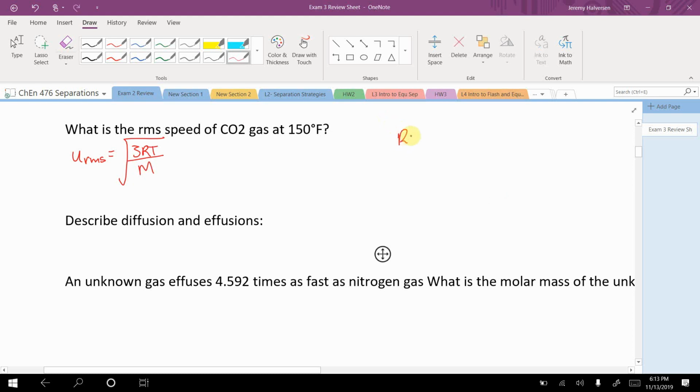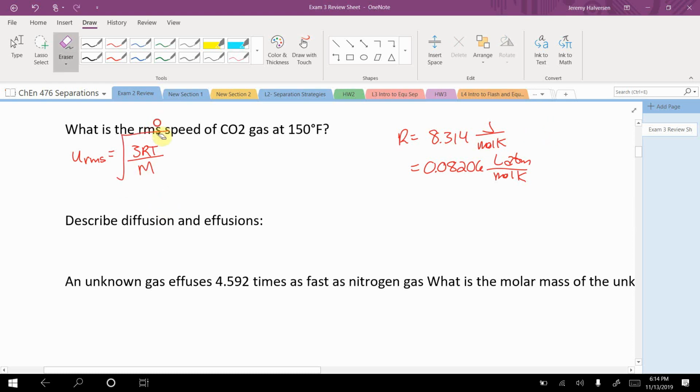So your equation sheet says you've got 8.314 joules per mole Kelvin, and you've also got 0.08206 liter atmospheres per mole Kelvin. Which one do we use? So the answer is the one that starts with 8. They both start with 8. I guess that one starts with 008. But for this equation and only this equation, you use this guy. Okay? And it has to do with units.